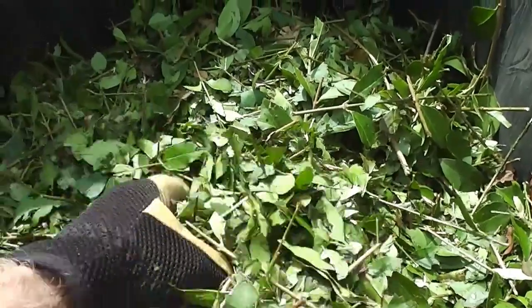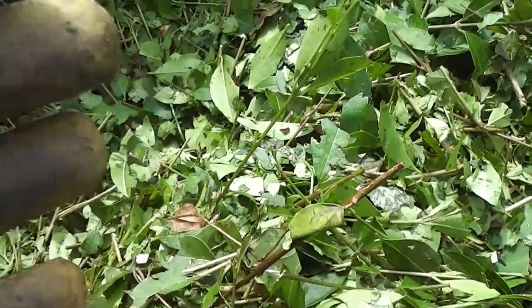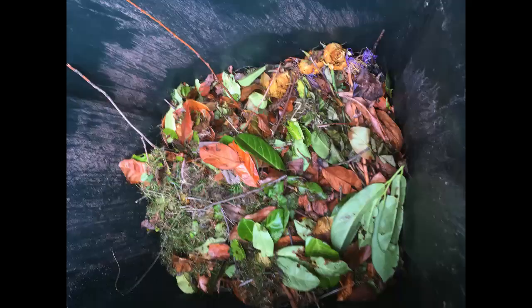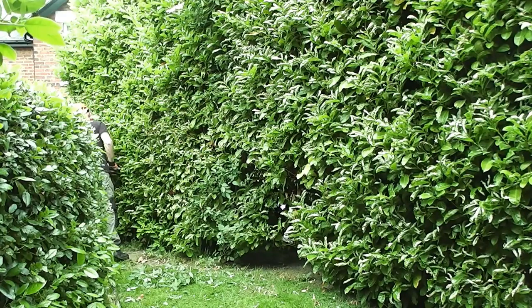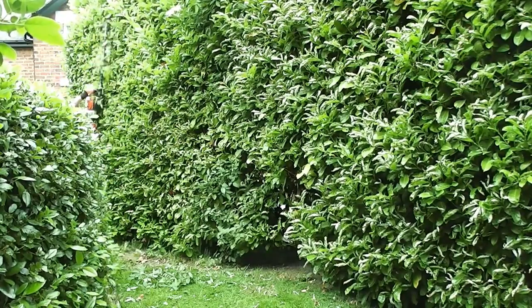So I've emptied my sack into the wheelbarrow, and there you are, lots of nice finely chopped privet hedge. So as I've mentioned, it's a soft-leaved semi-evergreen. There's a popular evergreen hedge, but it makes a lot of work for you, and it's Laurel. Now, the good things about Laurel are it's strong growing, fast growing, nice big exotic green leaves, excellent flowers, nectar rich for pollinating insects, and that's about it.